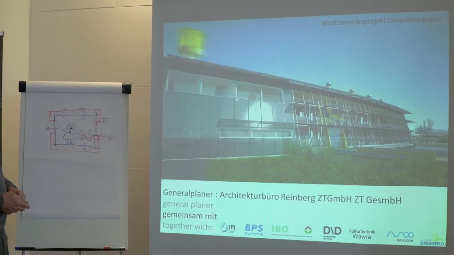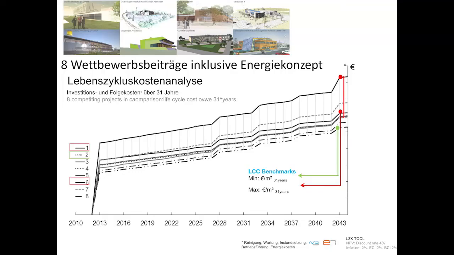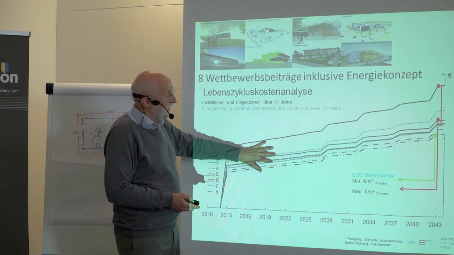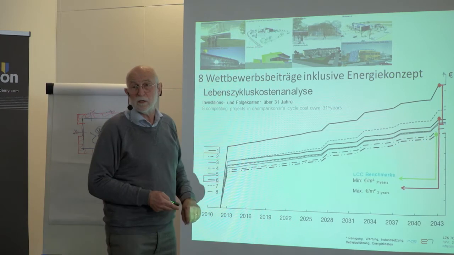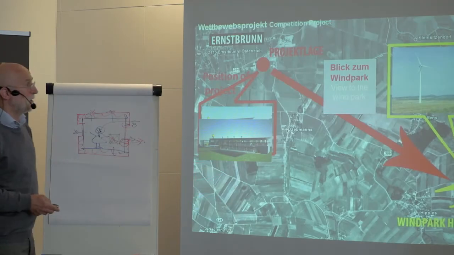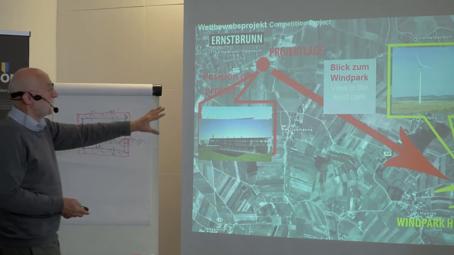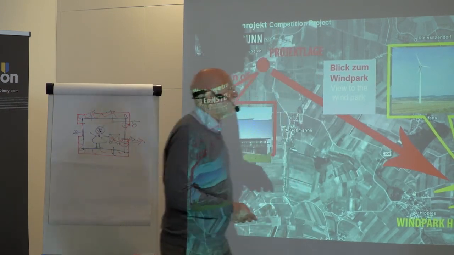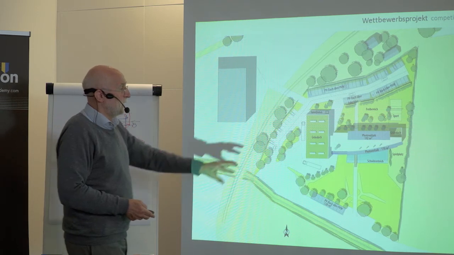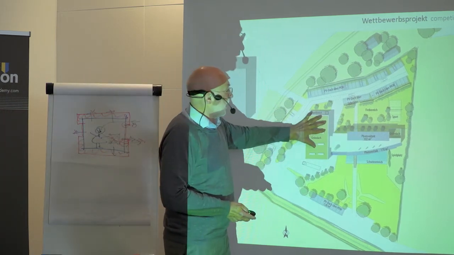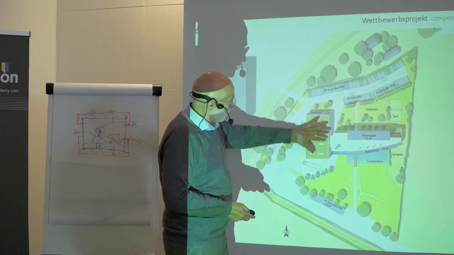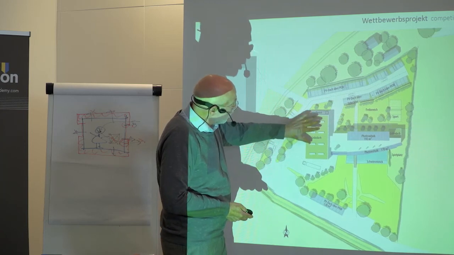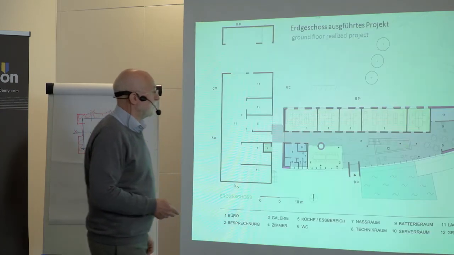It was a competition project, and interesting, already in the competition project, there were made evaluations for the life cycle cost or for the ecological quality over a long time. We orientated the building to a wind park this firm owns nearby, and it's an office building and a hall for repairing and storing things.